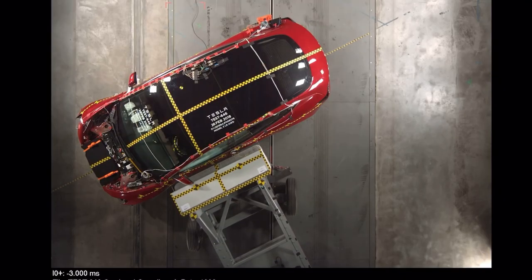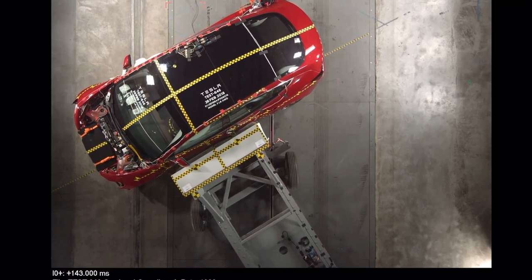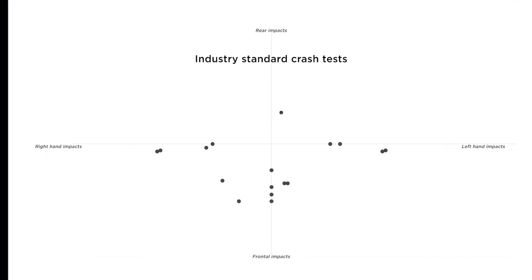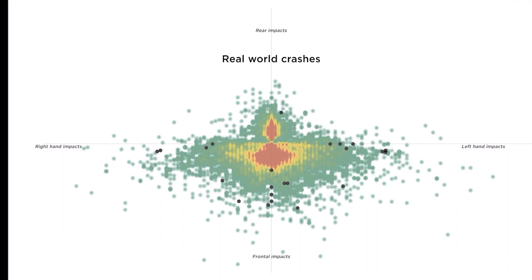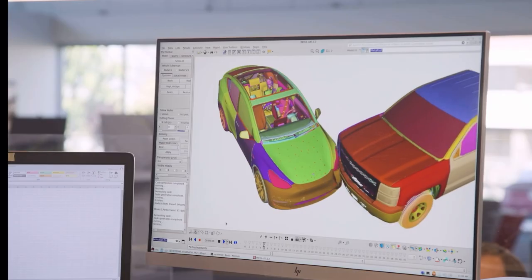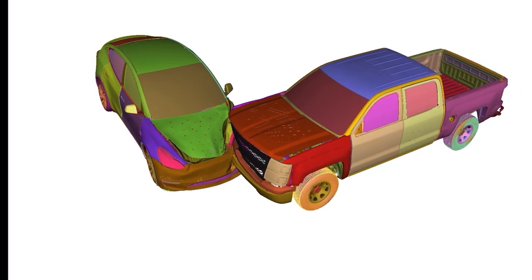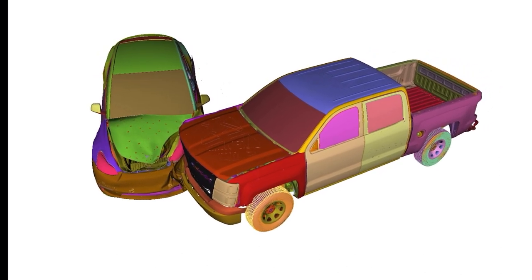Industry standard crash testing is focused on impacts directly into the door. We've noticed in the field that it's very common for impacts not to hit the door. Once we found the gap between what the legal testing required and the types of crashes we saw from our fleet data, we decided to use our very detailed simulation models to run impacts in different locations, like this simulation here. We use this to tune down to the millimeter and down to the mile per hour the threshold at which you need airbags and you don't need airbags. We use that to tune the airbags and the seat belts for optimal safety.